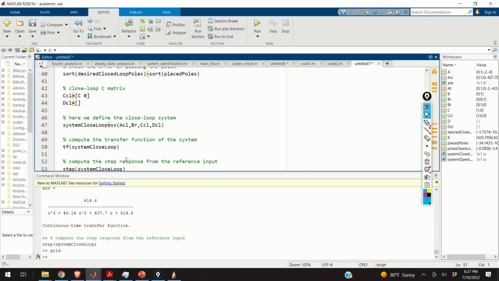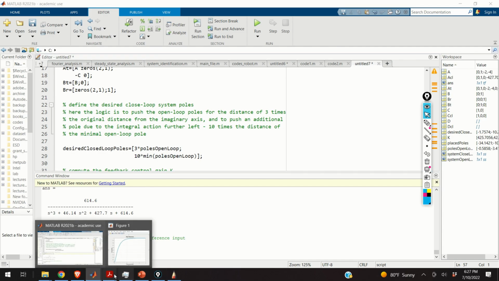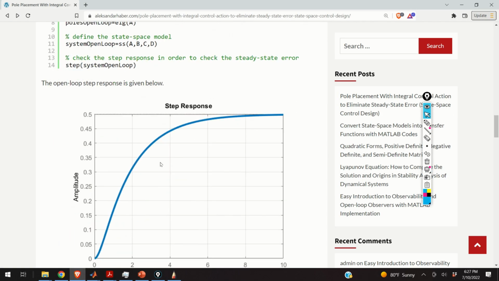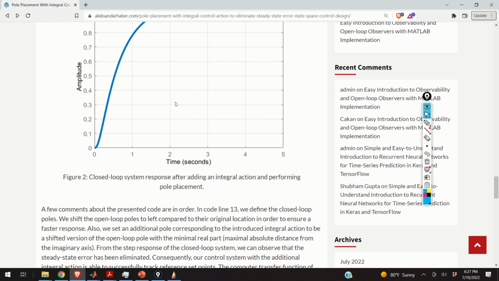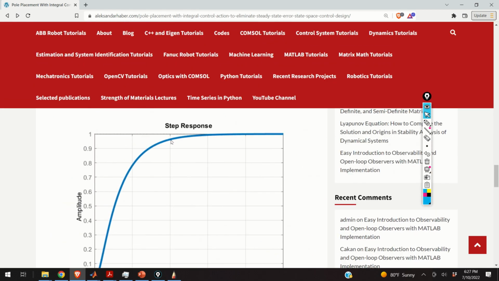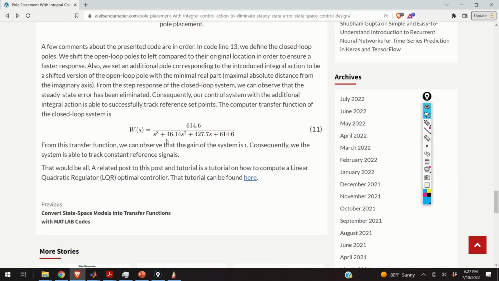This is a direct consequence of the fact that we have shifted all the poles more to the left in the complex plane. And you can actually observe all these details by comparing, for example, the rise time here, in the final, or actually this is the open loop step response of the system. We can see that the rise time is, for example, 4.5 seconds, and our closed loop system has a rise time below 2 seconds.